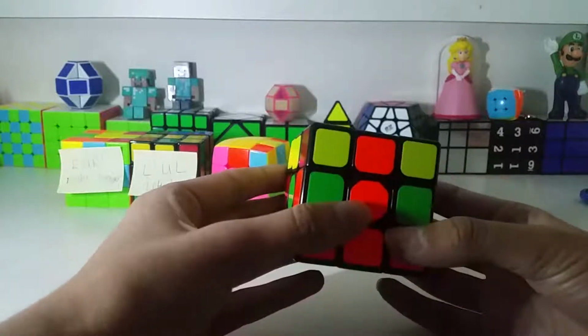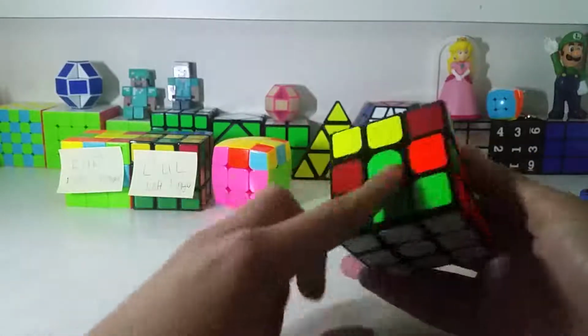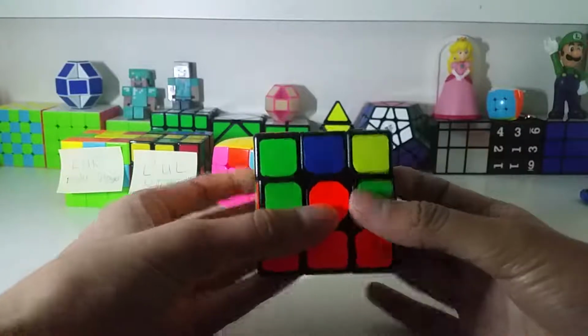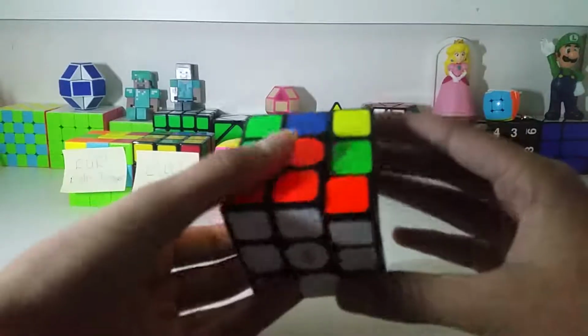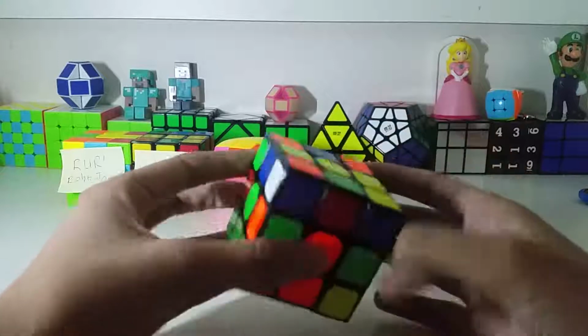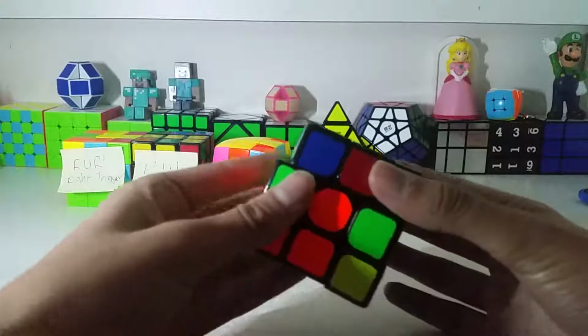So for this, we're going to turn it this way. It has to be opposite from your color. If the blue was on this side, we would turn it this way. But because the blue is on this side, we need to turn it this way. And now we're going to do the right trigger to kick this corner piece out of place. R, U, R prime. And now guys, we have taken this out, so now we need to put it back in.